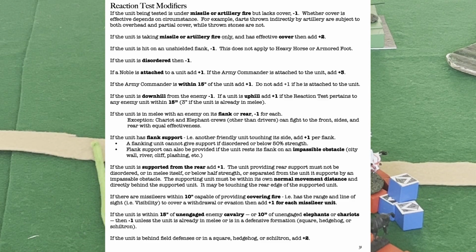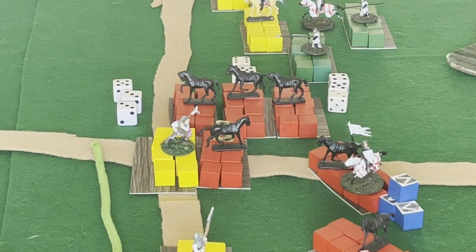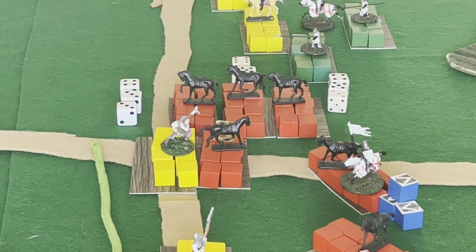So this is kind of a distraction factor. I guess distraction applies to tactical factors, not the reaction test. So maybe we keep this in here. So -1, because the front unit can see these guys, so he's going to be back down to -1. So take this down to a 4. So now we have a reaction test result.